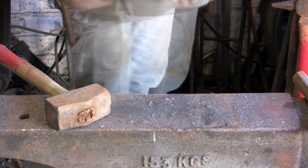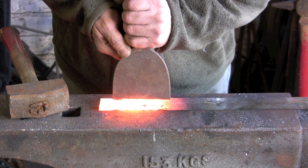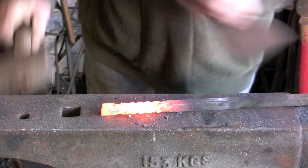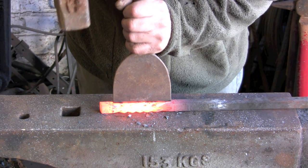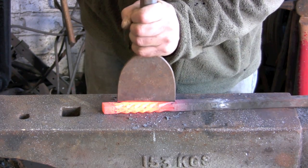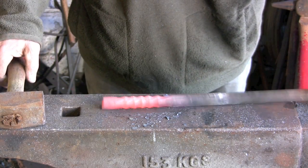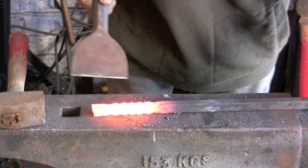Warm her up again, and then run the chisel down it again, trying to match up the chisel marks top and bottom from the first time round, so that they look like they originate from the same spot. You can see what's starting to appear there as it cools down. Take another heat, do her again on the other two sides.